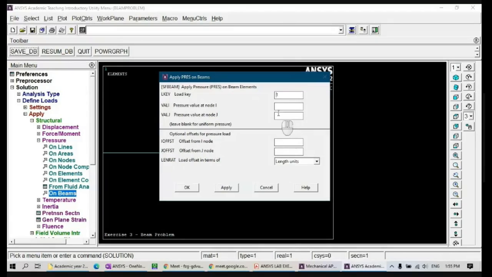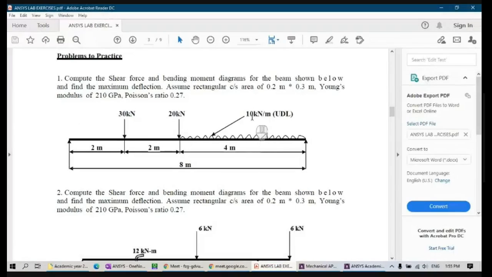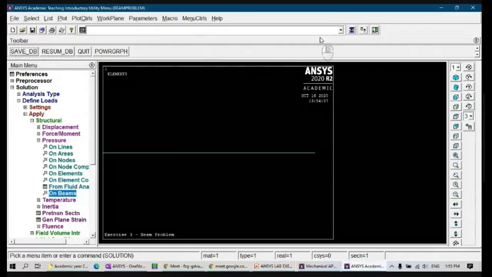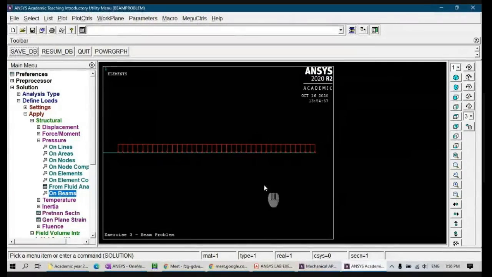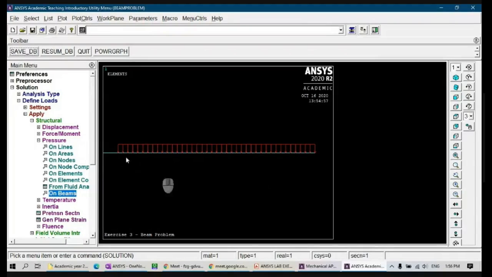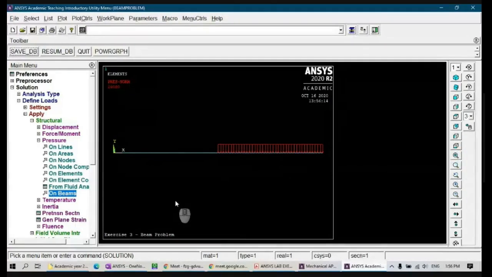It is asking what is my I value and J value. Since it's a UDL, you should enter only the I value. The J value will be the same. If it is a UVL, you enter two values here, one 0, other one 50, and you will get a UVL type of load. In my case, you have only UDL, which is 10 kilonewton per meter, so I'll enter 10 E3. No values for other things. Just click OK. Now you can see you applied that UDL. Sometimes you won't get this as a symbol, you will get it in a different way. Don't worry, that is also right. Okay. Now I'm zooming it. So all the forces, whatever it is, I will apply. Any doubt in applying these forces?